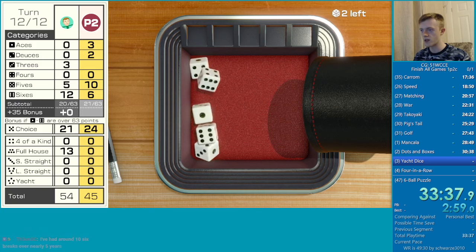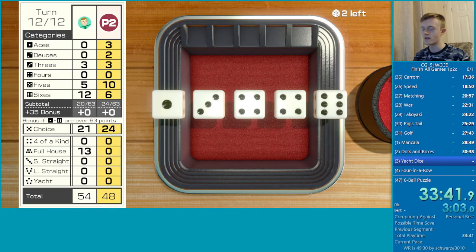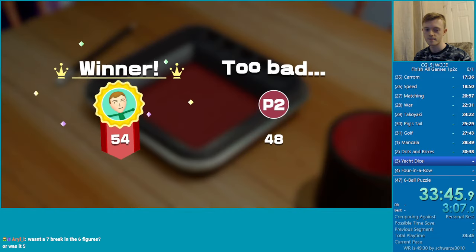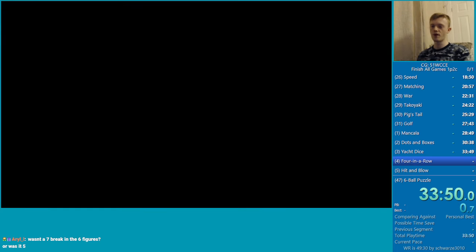Wait, there's no way I'm going to tie. No, I can't pivot to all games draw. 7 break in the 6 figures? I think so, yeah. That wasn't 5. No, 5 is a bit more common.